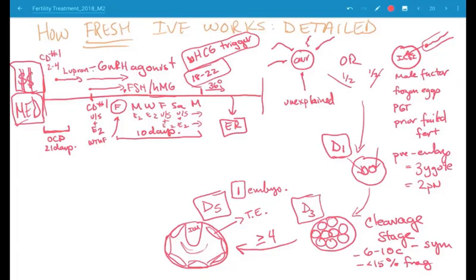Now, how do we know that the endometrium is receptive? That's a great question. So when the patient does their egg retrieval, the other thing they have to do is start taking progesterone. If you remember back in the menstrual cycle physiology, in a normal menstrual cycle, what happens after ovulation? Well, a corpus luteum eventually evolves and starts making progesterone. And that progesterone helps transform a proliferative endometrium into a secretory endometrium. And that secretory endometrium is necessary for implantation to occur. The implantation window is the window in which the endometrium is maximally receptive to the day 5 embryo.